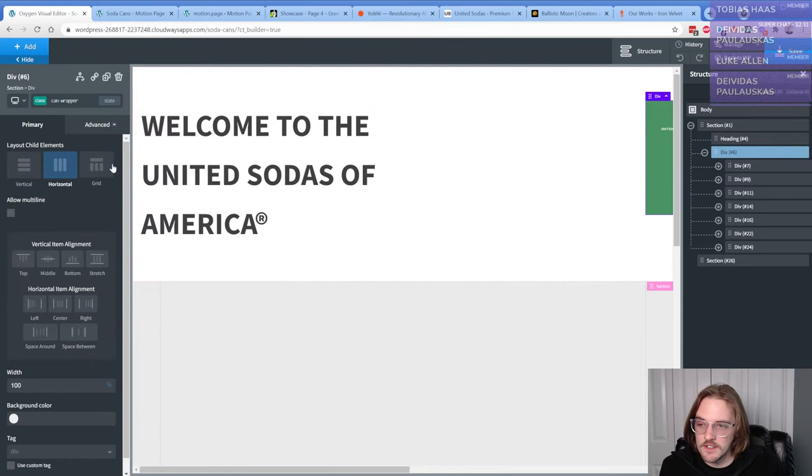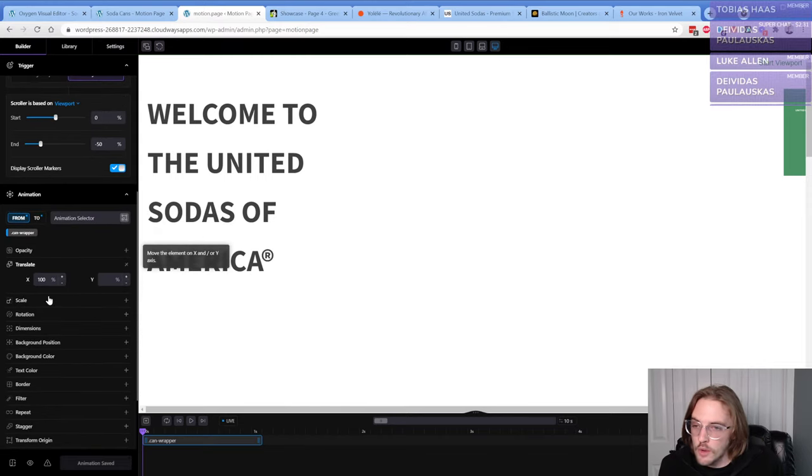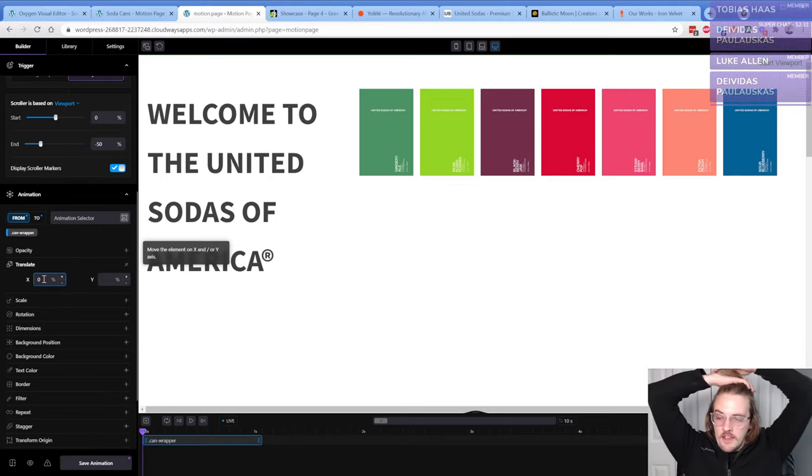Remove left. Wait, say what? It starts from 100%? Oh, start position should be 0. Is that what you mean? I want to make sure before I go click in more stuff. I'm sitting here thinking there's a bunch of different variables we're changing here. I wanted to see what we're looking at before we go make a bunch of changes. I think you do not need that calculated value for left on the can wrapper. Yeah, that's kind of what it sounds like.